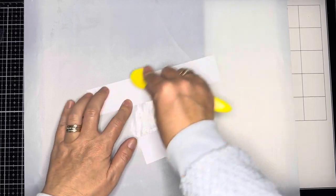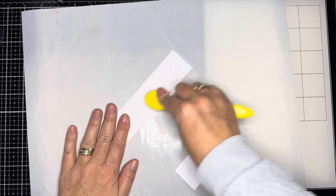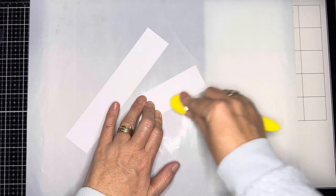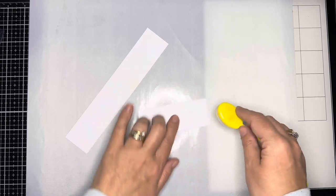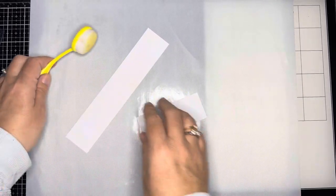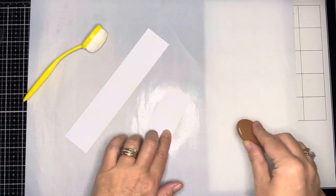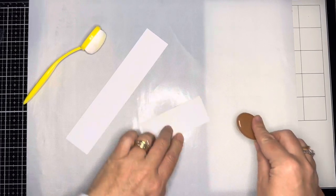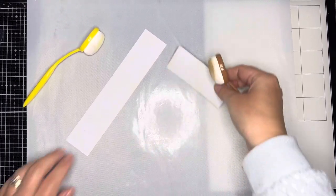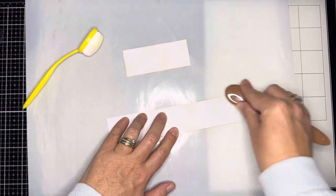And you can see here that first of all I'm just applying a really light colour of ink with my brush. So this is antique linen distress ink that's on this brush, and this will be the back side of the card. So I'm going in again on the edges just with some brown ink, just to distress that card slightly.